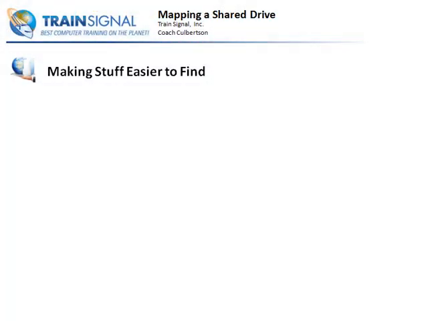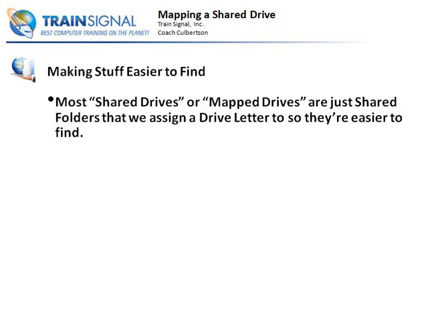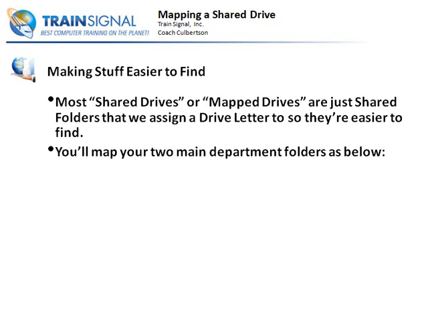Okay, let's now start talking about making stuff easier to find. We're going to be talking about what we call mapping a shared drive. Now, most shared drives or Mac drives, all they are, they're just shared folders. Okay? We're going to take a shared folder, we're going to assign a drive letter to it so that it's easier to find. And also, in the next video, I'm going to show you how to take that mapped drive, quote unquote, and make sure that everybody can get to it from my computer. Right? I'll talk with you about that in the next video. But let's go ahead and set up the shared drive first so we can actually perform that task in the next video.